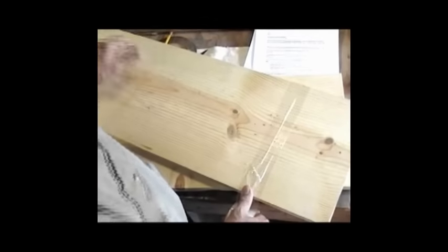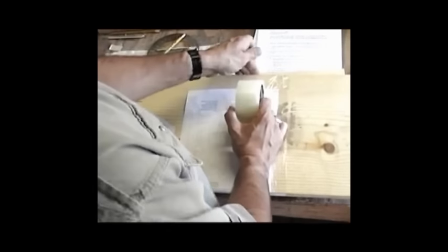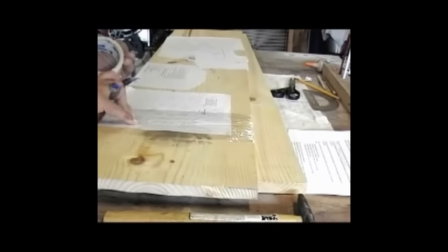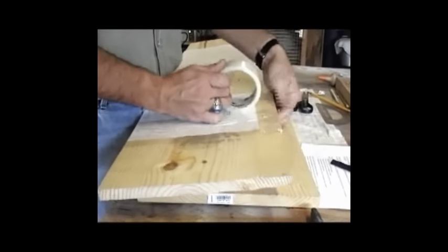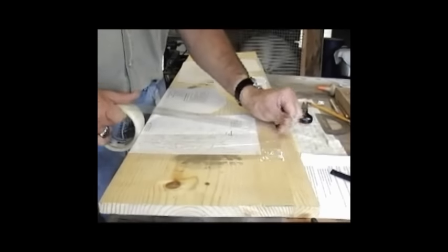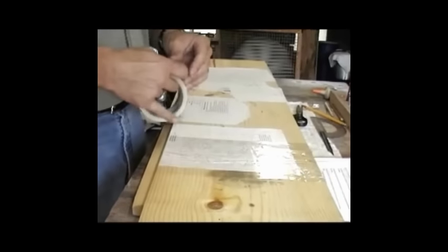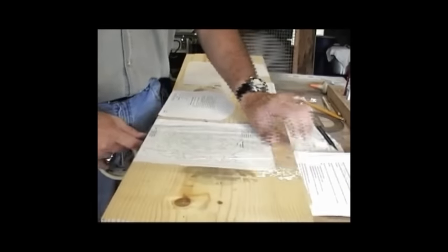Now packing tape is going to keep your patterns from tearing. Wood, especially plywood, the thin plywoods, won't splinter so badly. It's going to keep your scroll blade cooler, and it's going to keep your wood from burning. Not only that, it's going to add strength to the fragile areas of your work, the intricate inside cutouts, especially when they're close together. And often the tape will uniformly remove the pattern once you're done, you're picking it off. We've also got another way to remove the patterns if the tape doesn't get it off, and we'll show you that here in just a minute.